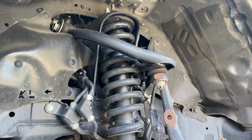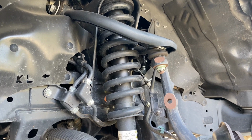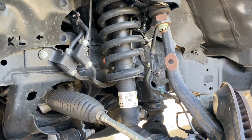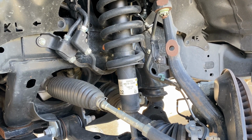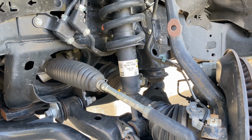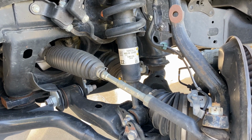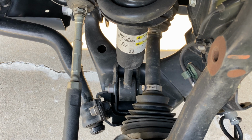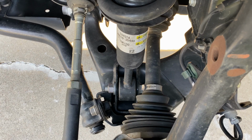Coming down from the top, we can see the coilover shock, and that's what supports the weight of the vehicle. Just to the right is the long steering knuckle that reaches up to the upper ball joint. It's got a curious hole that we'll talk about in a minute. And then down near the bottom, you can see how the shock necks down to a shaft, so it can sneak by the side of the drive axle.